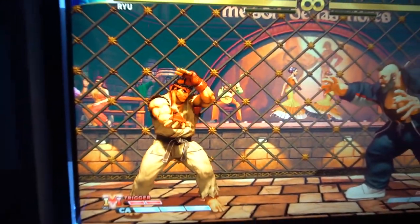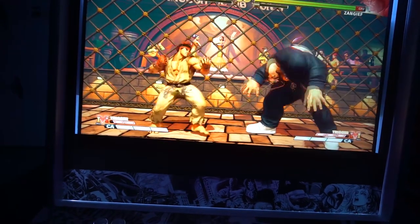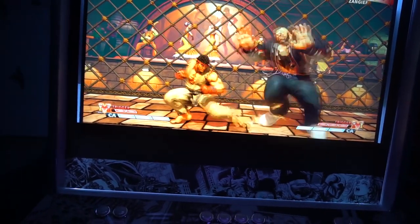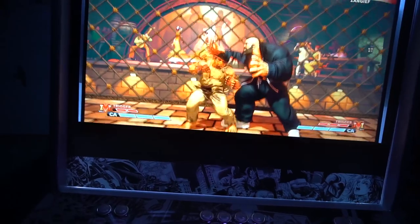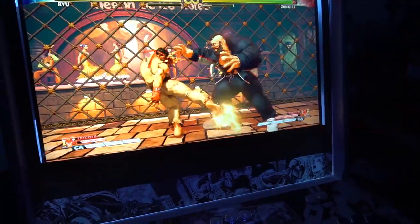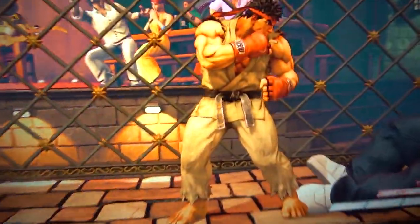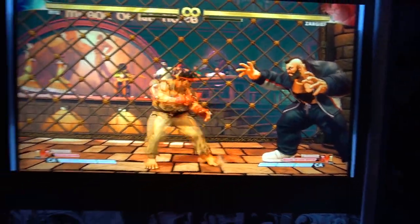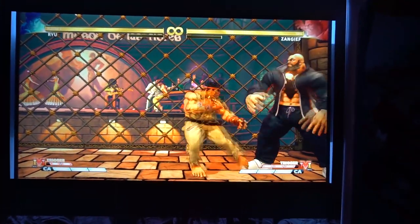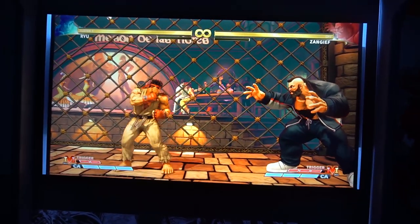Again, I am running a 2060 Super on my card, so I'm just gonna button mash the hell out of this. I'm gonna try to get it one-handed if I can. I'm gonna have to put the camera down just to show it off a little bit. I know it's not a great angle, but again, his big deal is like motion blur, to make sure there's no motion blur on it. To the eye, I don't see anything. Again, that is because of the 165 hertz it does. Again, this monitor is definitely awesome.